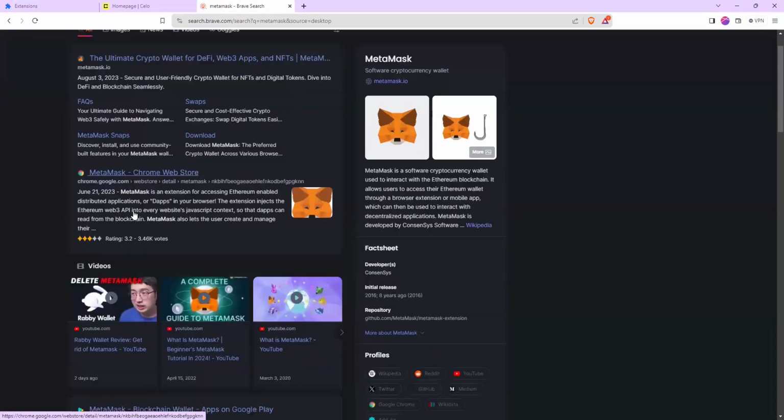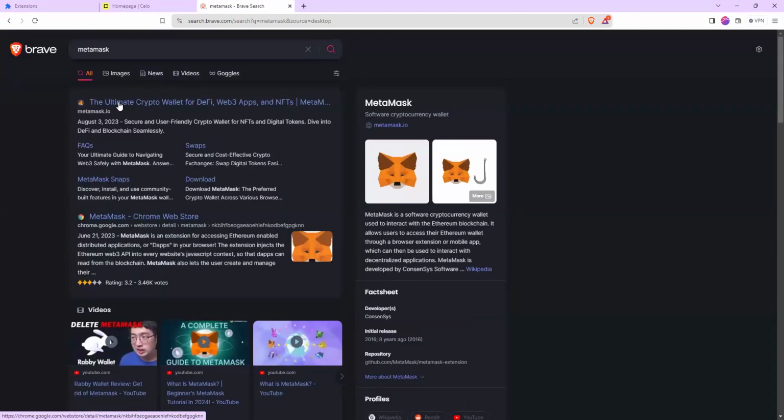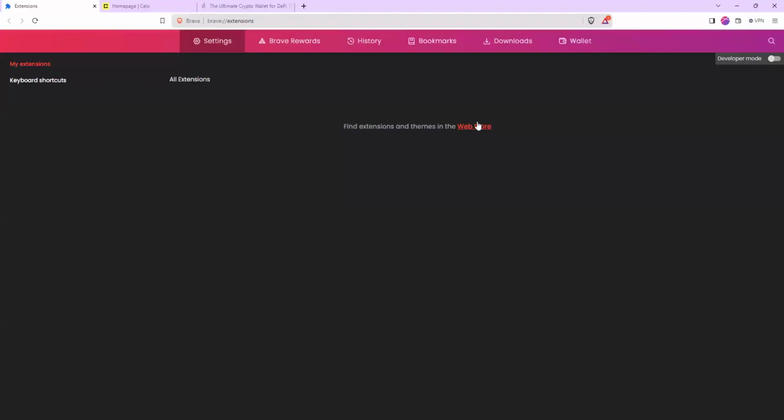So the first step is to go to metamask.io, or if you're on your desktop, you can just go to extensions, then the web store, and search MetaMask.